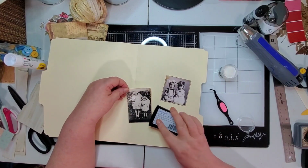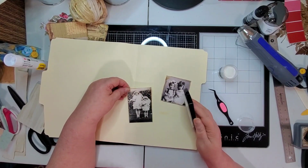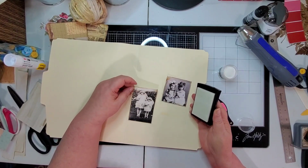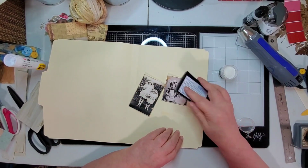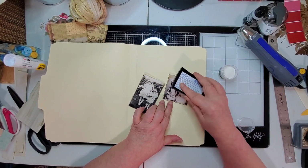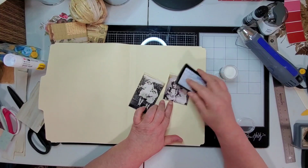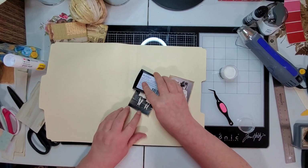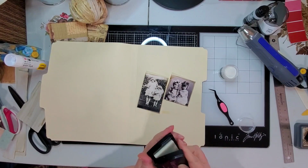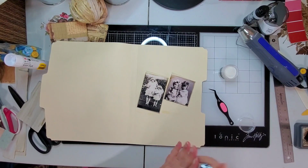Want to make sure I get the ink on all the parts. And yes, I know I got it on my folder, and that'll be okay. This is just a file folder that I've done lots of different things with. So if I can't use it for this anymore, I'll just cut it up and use it for scraps.